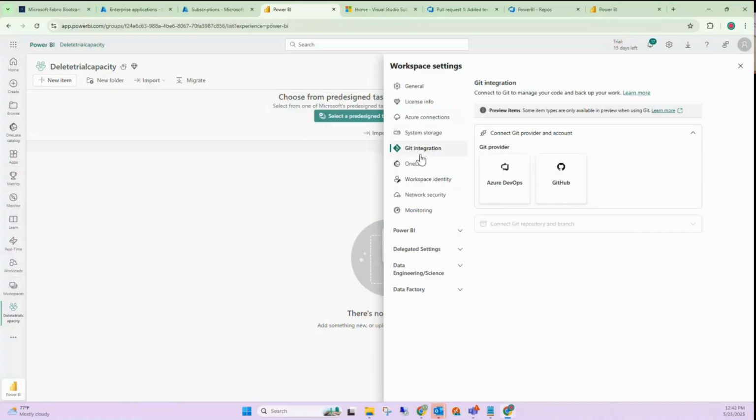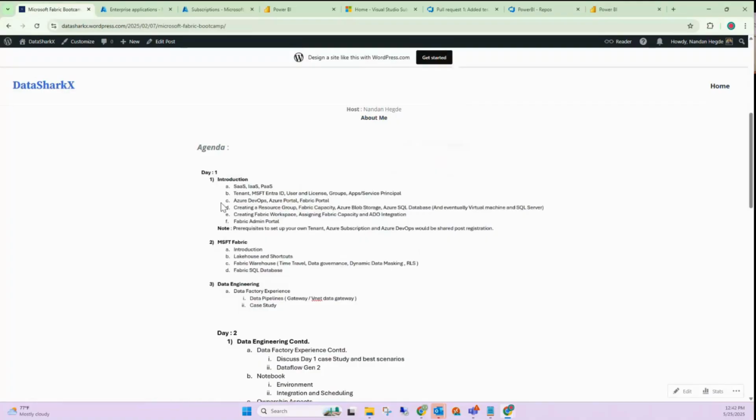So these settings, how to integrate it, what property needs to be enabled, Fabric admin aspects, and some of the other workspace settings we would cover in the next session. So today we finished the concepts of Azure Portal, Fabric Portal, and Azure DevOps, and we covered creating a Fabric workspace and assigning Fabric capacity.